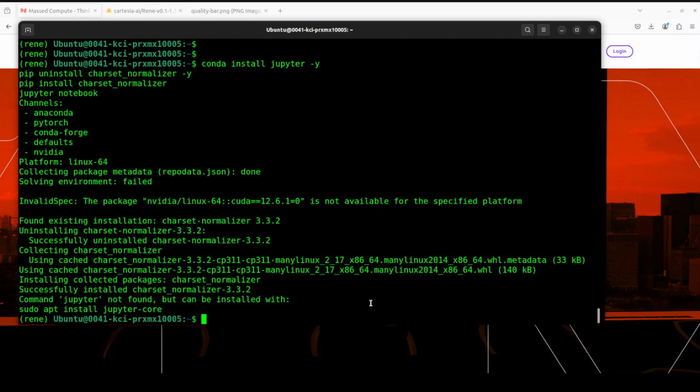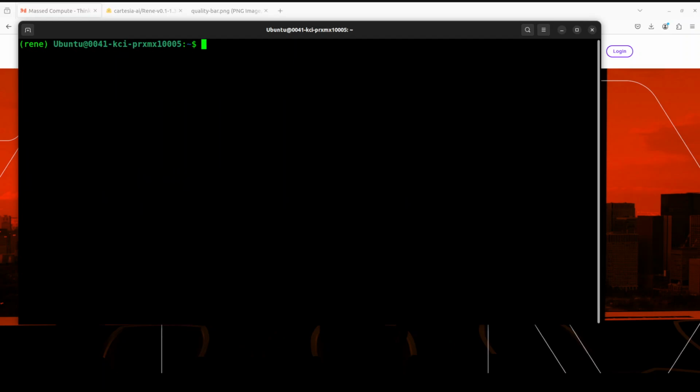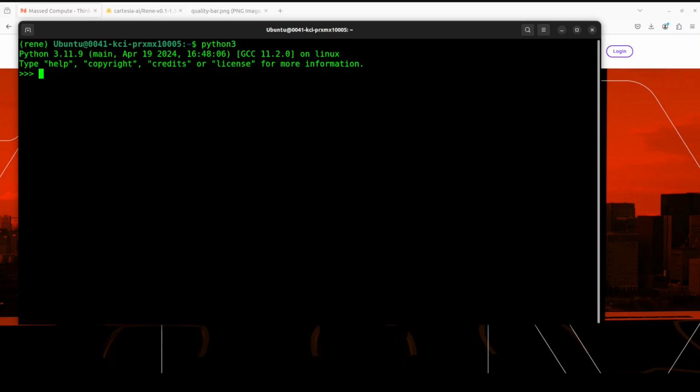It seems that I am having some issues with my Jupyter notebook version with the CUDA clash. I would have to downgrade it. But the problem is that this CUDA version is required by this model. So I'm not going to downgrade my CUDA version. So instead of Jupyter Notebook, let me clear the screen and we will do it in the Python interpreter. Okay, which is fine. Let me show you how you can do that.